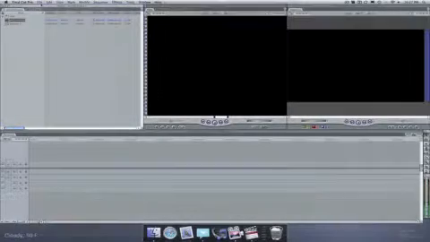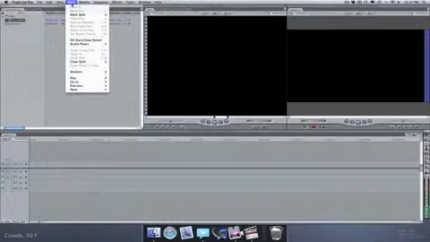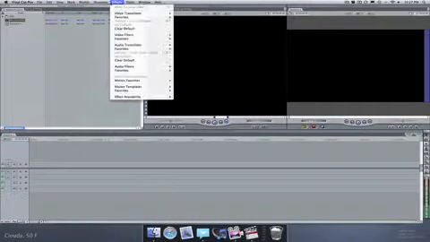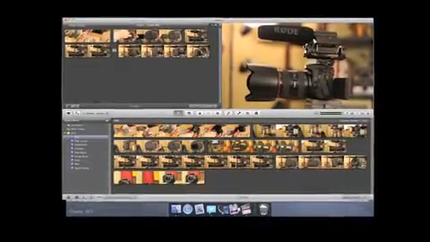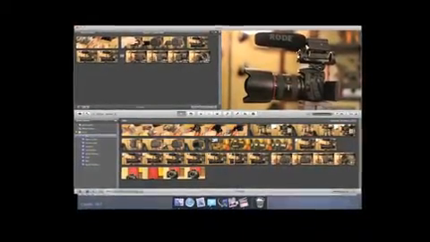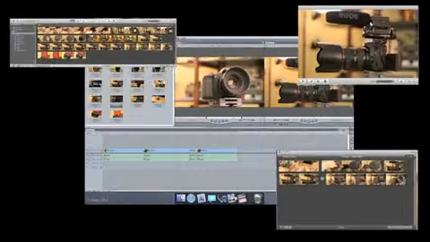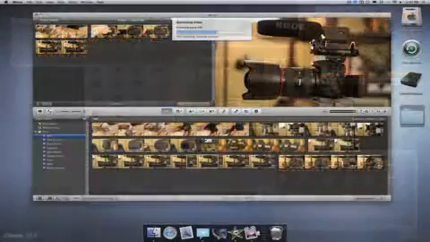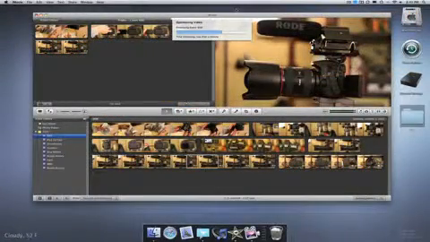So one of the biggest hurdles that iMovie users face when they're switching to Final Cut is really just a mental one. When you first get it open, you see all these options and it's somewhat overwhelming. But the good news is that for the vast majority of users, 90% of this stuff you are never going to need, as it's really meant more for the pro level users out there. The other good news is that the interface you're accustomed to in iMovie has direct correlations with the interface in Final Cut. So what we're going to learn is how you can translate the moves you already know how to do in iMovie into Final Cut.